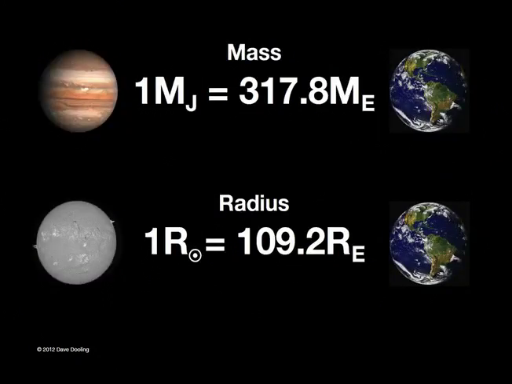Another unit of measure that we use is the mass or the size or the distance of different astronomical bodies. A discussion of extrasolar planets, large planets in other solar systems, might use the mass of Jupiter as a reference point rather than the billions of kilograms that Jupiter actually weighs. We would also express the mass of Jupiter as 317.8 times the mass of Earth, or the radius of the Sun is 109.2 times the radius of Earth. We express the distance from Sun to Earth as 1 astronomical unit and use that as the yardstick in talking about other solar systems.